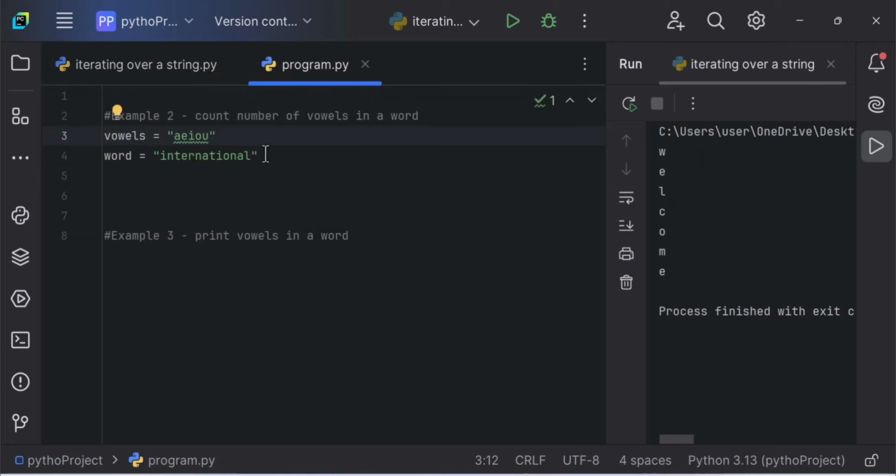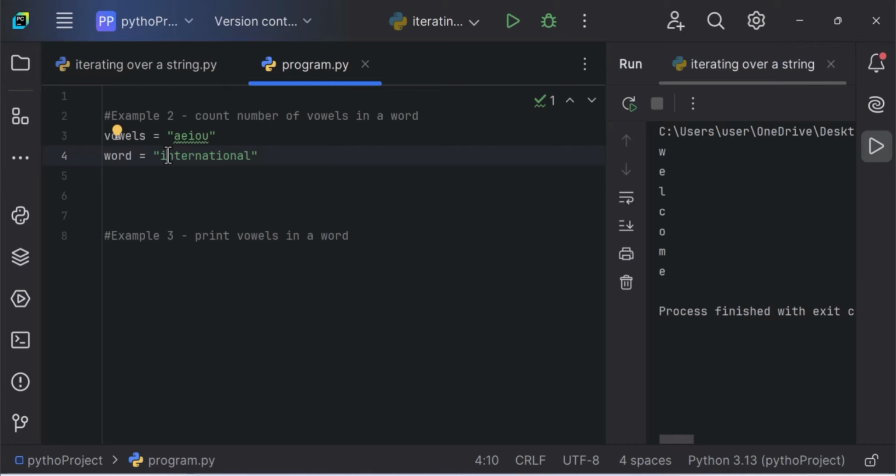Now let's look at a simple program to count the number of vowels in a word. We declared a variable called vowels, which consists of the vowels in the English language, and we want to check inside this word. For example, I want to check I. Is I a vowel? If I is a vowel, I want to count 1.